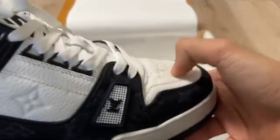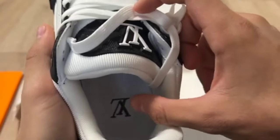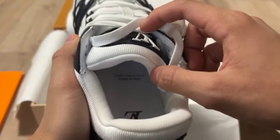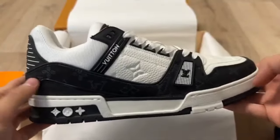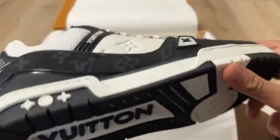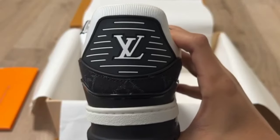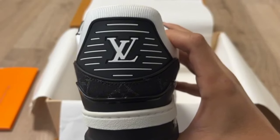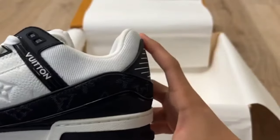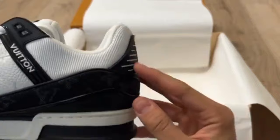This is the legit check of the shoe. LV is written inside the shoe. The sole of the shoe is so soft and good — that's a good sign for the shoe. Louis Vuitton shoe lever, and you can check the rounded back of the shoe. LV is written on the back side as well — check the legit in this way.